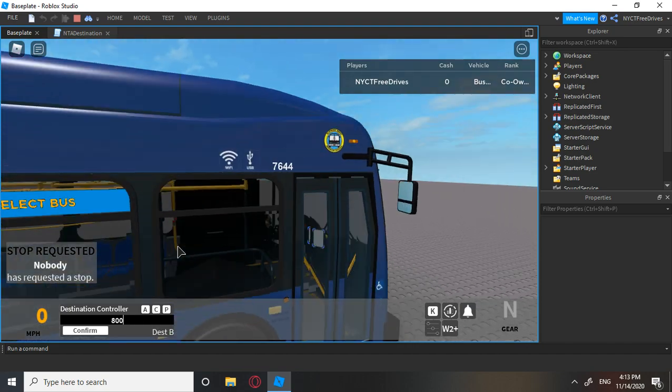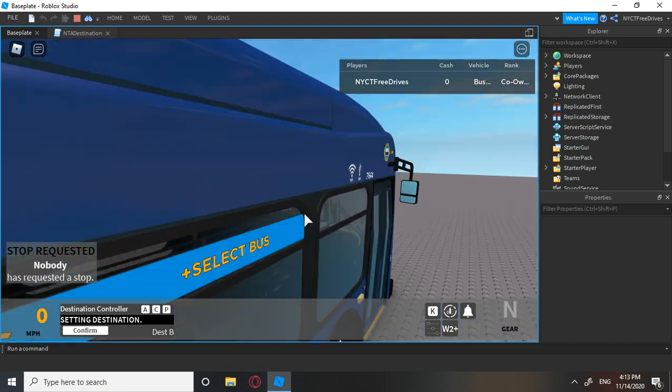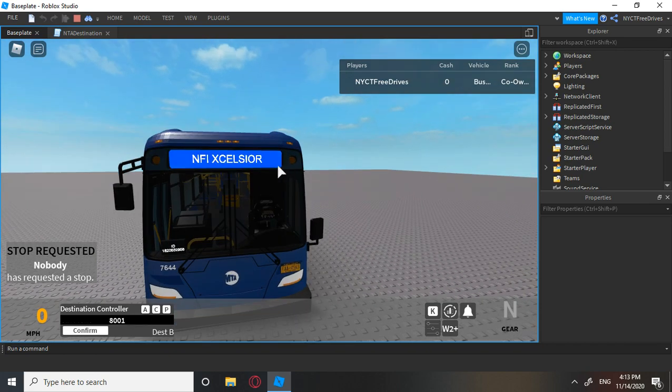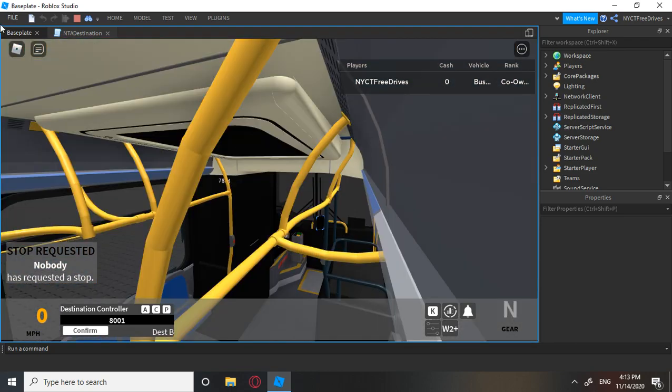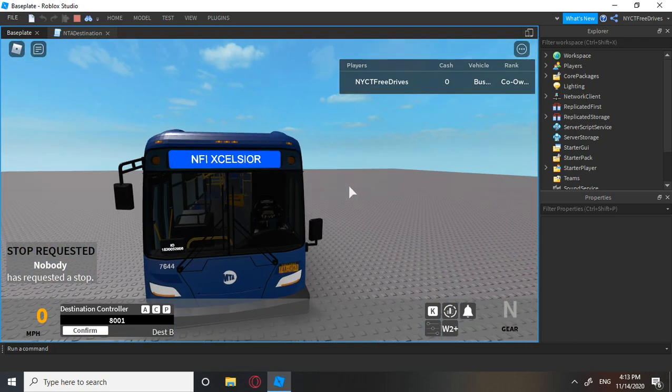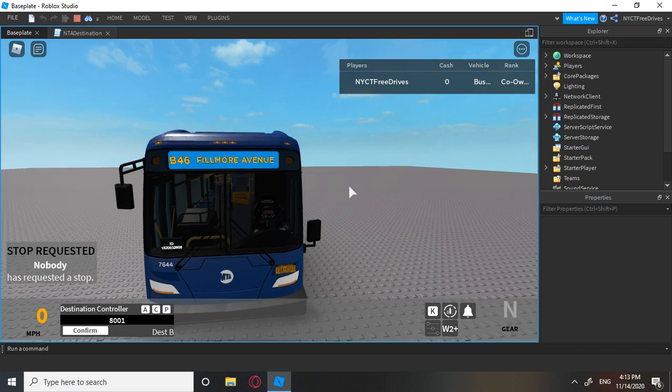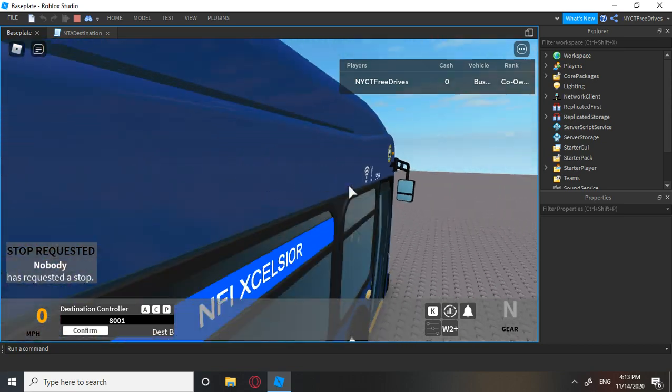So what we're also going to do here is try and see if a DESB works, because I'm not sure if it's set up correctly. It doesn't want. Oh, okay, it is. So after this sign comes in the DESB, as you can see, it replaces the current sign that is already there. This is also something really simple to do. You could use DESB for fare required, mask required, and all this stuff if you want it. It's not impossible.